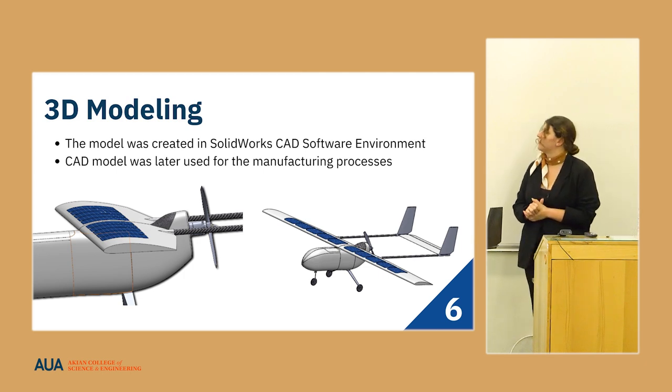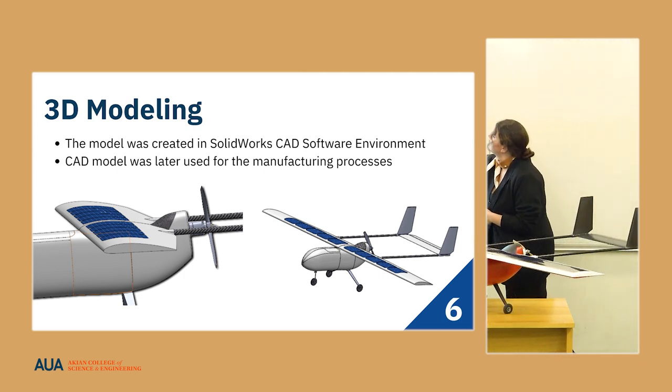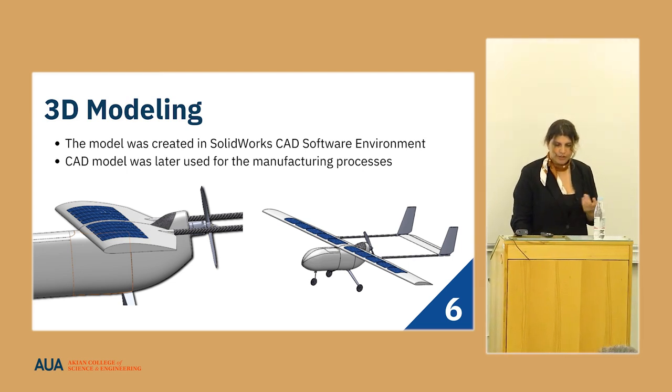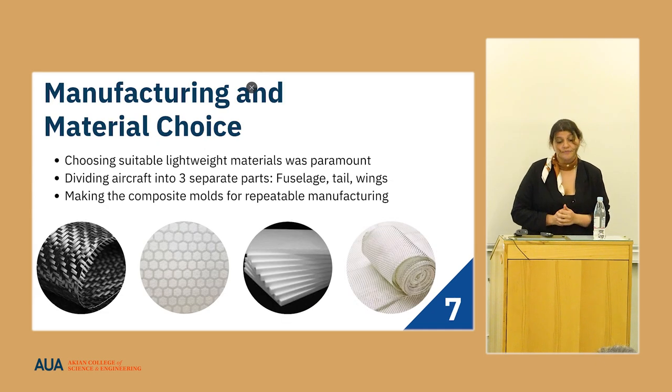So this is the 3D model and how it looks. As you can see, we have the tail, the fuselage, and the wings here, and also the solar panels on it. Everything was done, as it was said already, in the SolidWorks CAD software environment. And this will be used for manufacturing purposes.